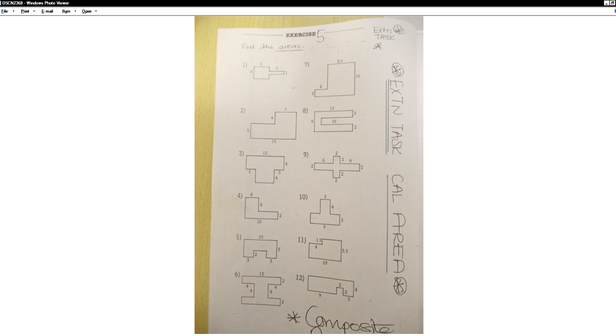What about number 6, Fahmy? Explain to me how you do number 6. We split it up 2 times into 3 pieces. Excellent. So the first piece is going to be this one, and the second piece is going to be the bottom one, and the leftover is the third one. So 12 times by 2, 12 times by 2, twice. And the middle one, what's the middle measurement? 8. No. 4, because 4 add 4 is 12.